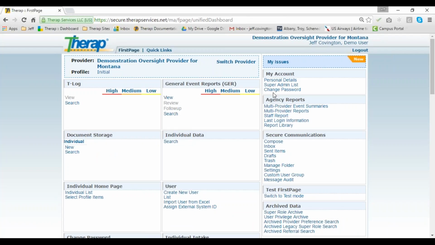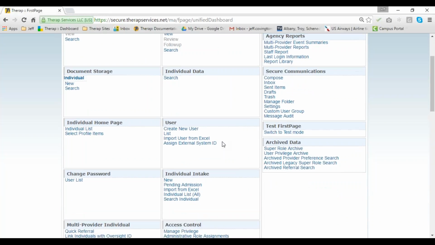So we have cases that I've been working on as I catch them, and sometimes I just simply look to see if I have duplicates. I have a very large Excel sheet where I have all the individuals in Montana who have been entered into Therap, and I do searches on that on a regular basis to try to find individuals who are duplicated and have duplicate oversight IDs. And then using that function of linking individuals with the oversight ID, I can remove one of the oversight IDs and then link them all to the same number. So remove and then add the correct number.